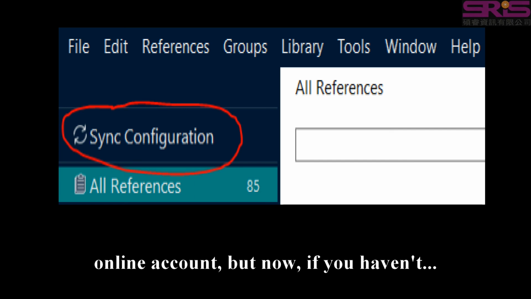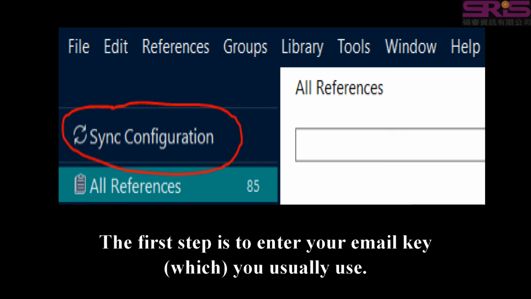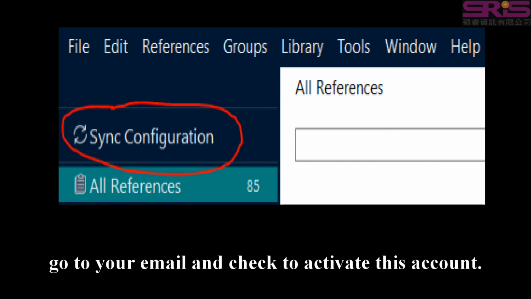But if you haven't got this account, you have to sign up. The first step is to enter your email, which you usually use, twice. Okay, then the process is just to go to your email and check it to activate this account.